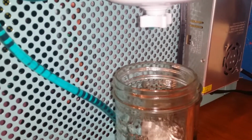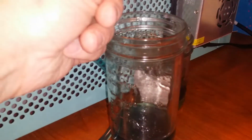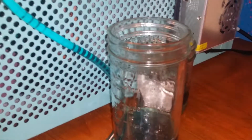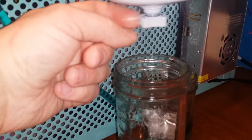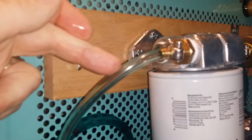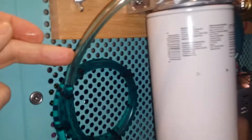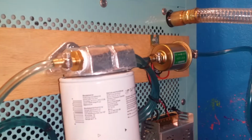You see the drops have now turned blue. So it has released that water. I thought there was a little bit more going to come out. That's going to be it. And I just close it back up. That's literally all I do. Now if you notice here, because it released some, you saw the oil level go backwards down the tube here. When I turn that pump on, it will pump it to the correct level.